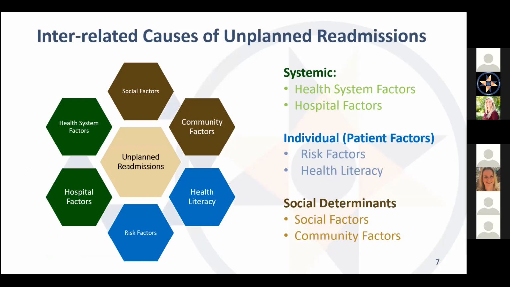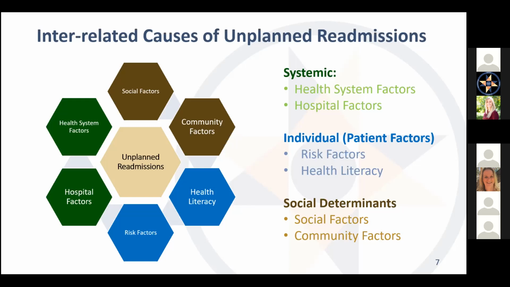In this graphic, you see different colors. The green hexagons represent issues with the systems that provide care and services to patients. This includes hospitals and other healthcare providers, but also services such as home medical equipment, nutritional support, and pharmacy. The brown represents social determinants of health, including community factors, such as resources that are available in the community, like transportation and housing, as well as social factors such as available caregiver support and networks, including religious institutions and community-based organizations that provide support to vulnerable adults at home.